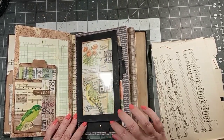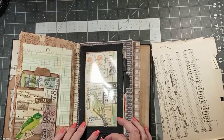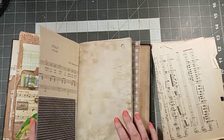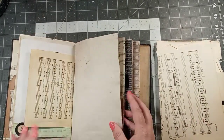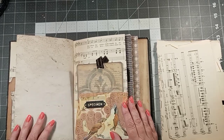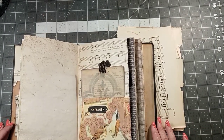Then today I'm planning to make the cards that go in here that we did not finish on our last video. And if time allows, then we'll start on this pocket. Okay, so back here's where we're going to start today. This is going to be the end of my talking. I'm going to set you to music after this so that we can get through this quickly.